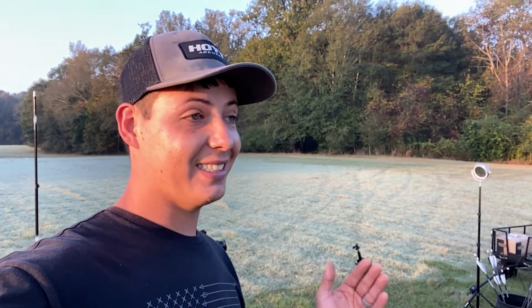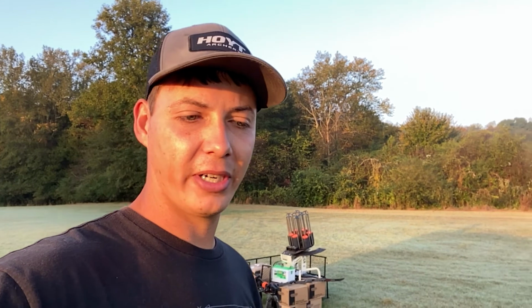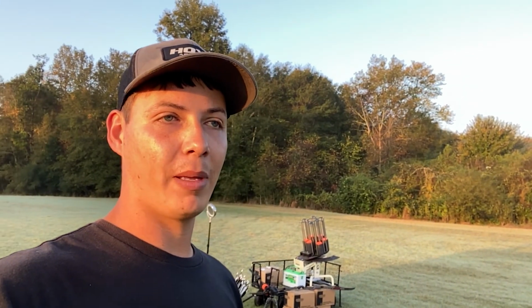Alright, well that is the mirror shot. That was inspired by Annie Oakley. She's an old-timey gun shooter. She was a freaking awesome shot, and that inspired me, and a lot of people have done shots with mirrors. Gould Brothers, 22 Plinkster, a lot of other people, but this is the first I've seen doing it with the clay going away with the mirror. So it was a really fun shot. I'm excited to get it out of the way.